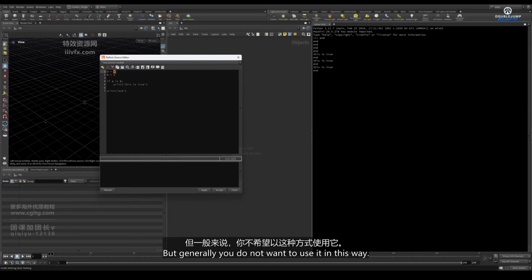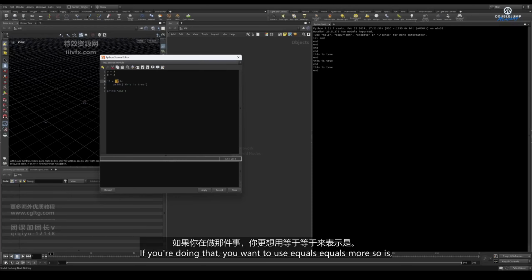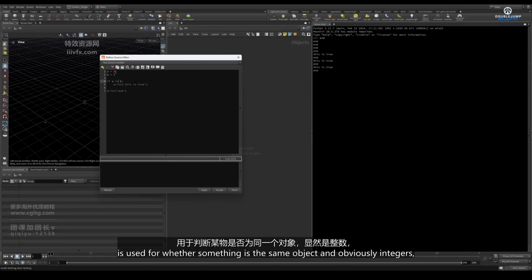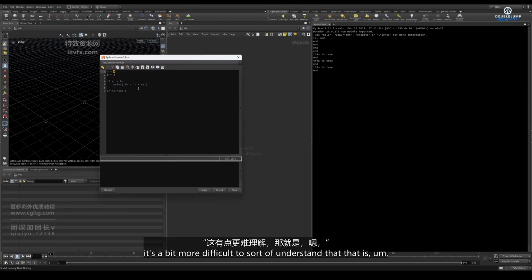But generally you do not want to use it in this way. You don't want to use it to check values and say, is this value equal to that value? If you're doing that, you want to use equals equals. More so, is is used for whether something is the same object. And obviously with integers, it's a bit more difficult to understand that it is an object.